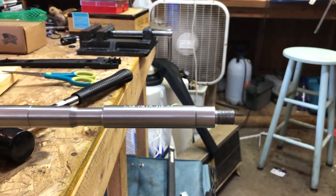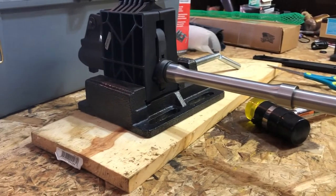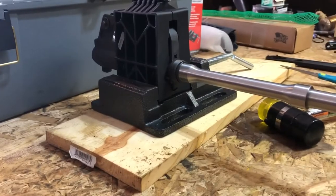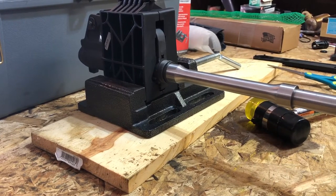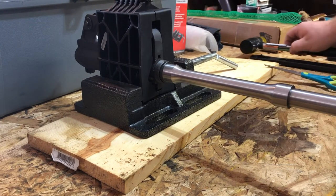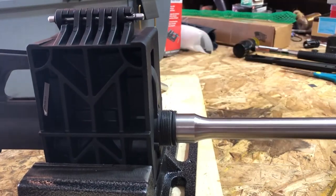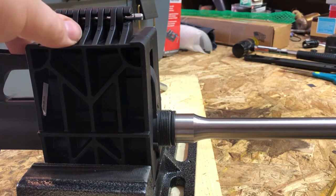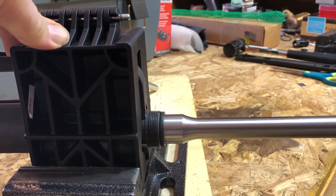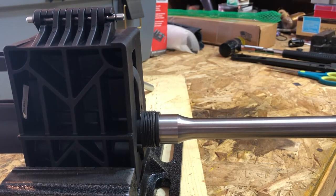Now, if I was looking for a really, really good fit, I might have said I cut too much off because I was able to hand-feed it in. I could really tell it was super close when I went and cut that half inch off. However, for this demonstration I just wanted to go ahead and get that in there. Now what I'm going to show you is how much less slop there is now, even though there's no barrel nut on. And the barrel nut will not make this problem go away — it really won't. It will reduce it, but it won't make it go away. So now you can see I have much less play. There's a little bit, but it's nowhere near as bad.